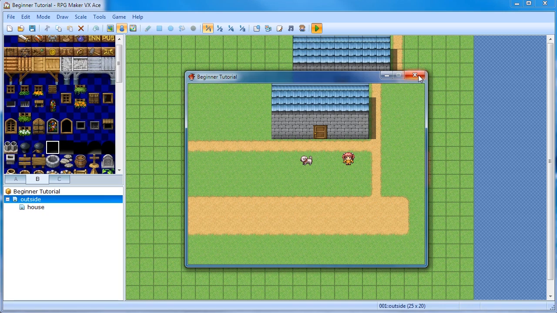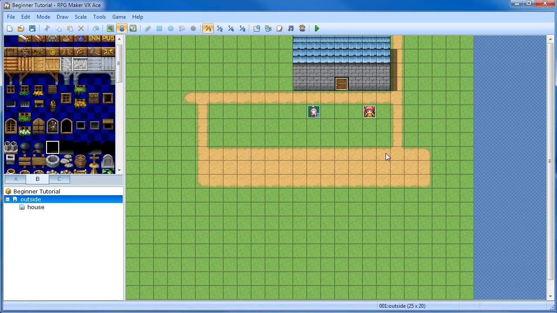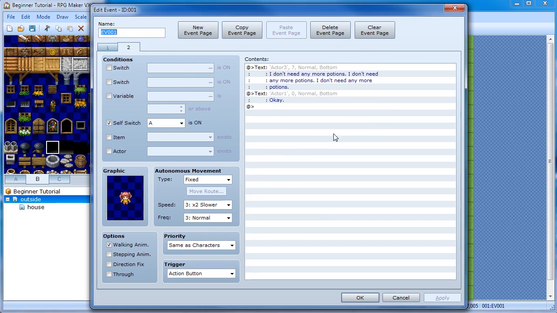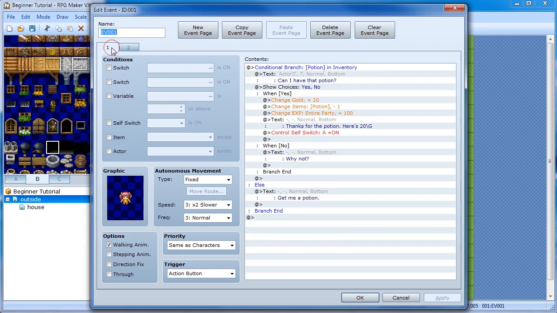Like I said, there are different ways you can do this. You can add a whole lot of pages here, so on page 2 she could be requesting some other item, and you can just copy the first page but with something else.